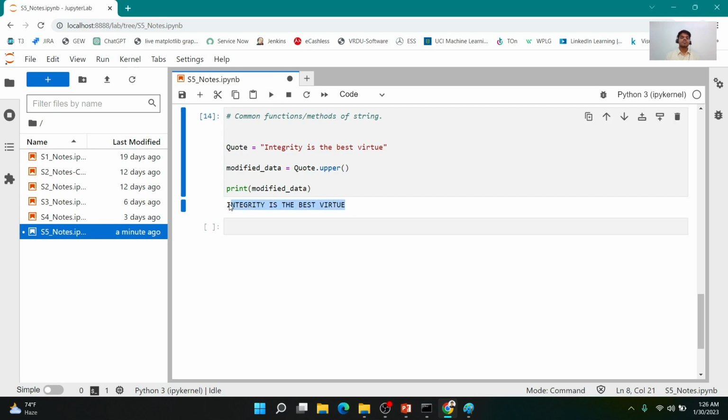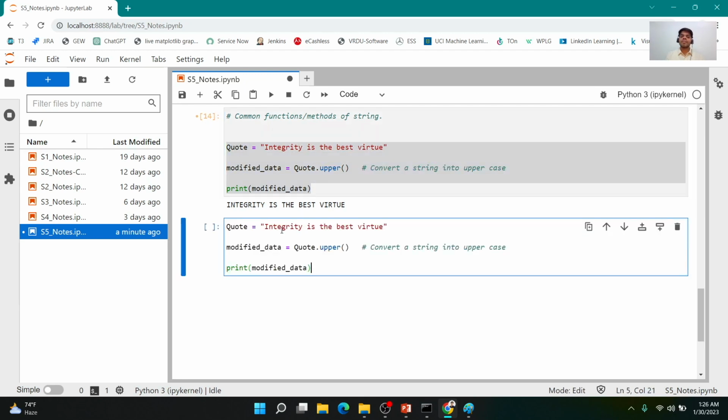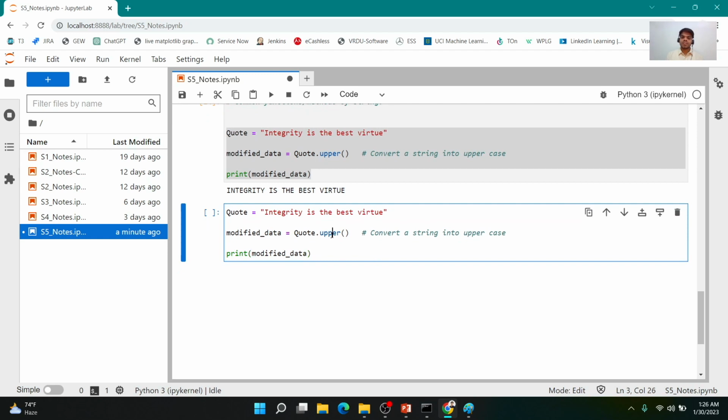You see, the whole string is converted into uppercase, right? So upper, this particular method, converts a string into uppercase. In a similar manner, I have many other methods.